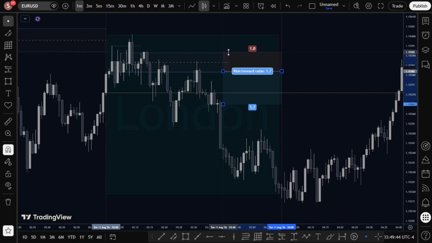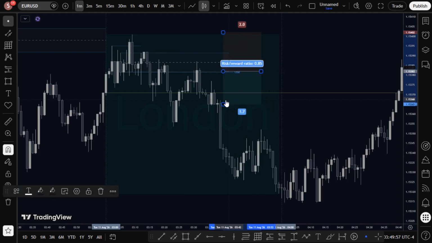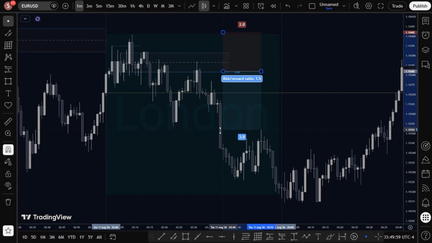Stop loss above this breaker line. It's up to you. If you check your stop loss around here and it gives you 2 pips, fine. I don't want it to be more than 2 pips. And then you target 1 to 2, or 1 to 3, but I would advise you go for 1 to 2.